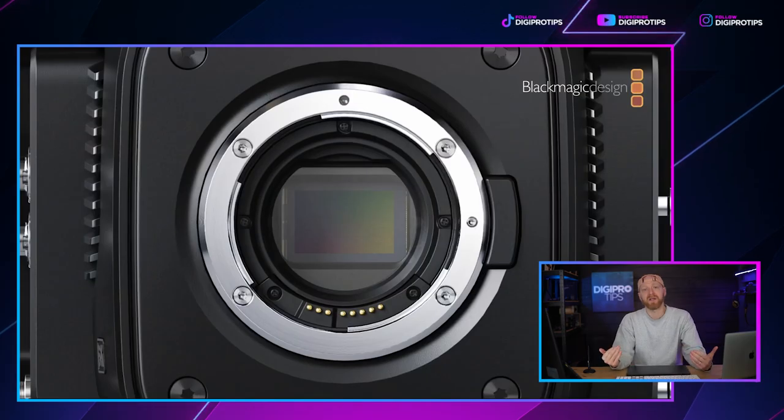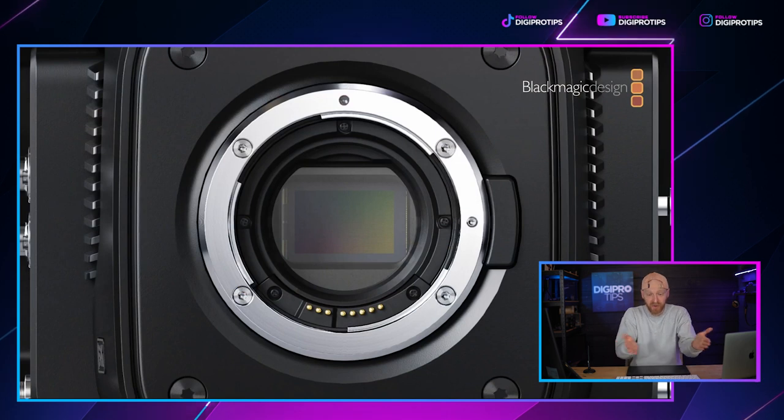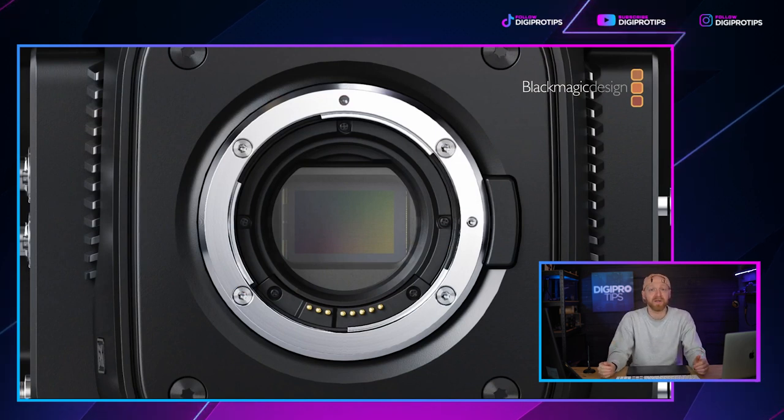It goes a step above the 4K Plus and 4K Pro that they had — those were Gen 2 of the Studio Camera. Now we're up to the 6K Pro, and it does have some intriguing features. It is a high resolution camera with a 6K sensor and up to 13 stops of dynamic range, which for a prosumer-level studio camera is quite incredible. The 13 stops of dynamic range on a Super 35mm sensor — it has a bigger sensor than the 4K ones — allows you to maximize your lens choice.